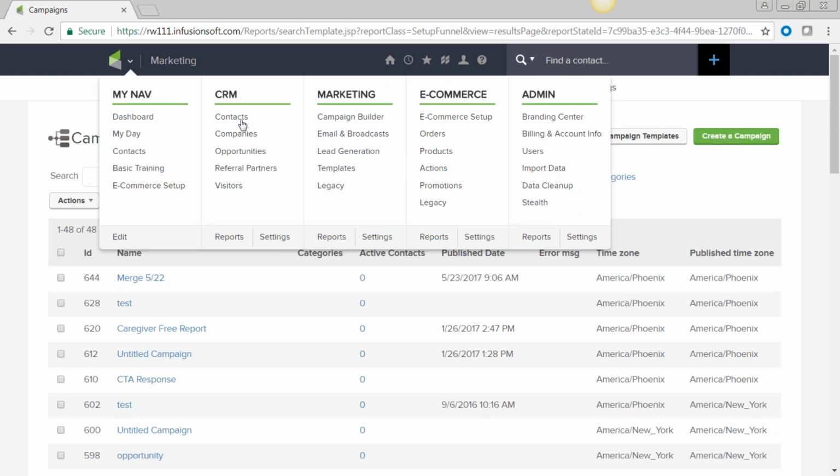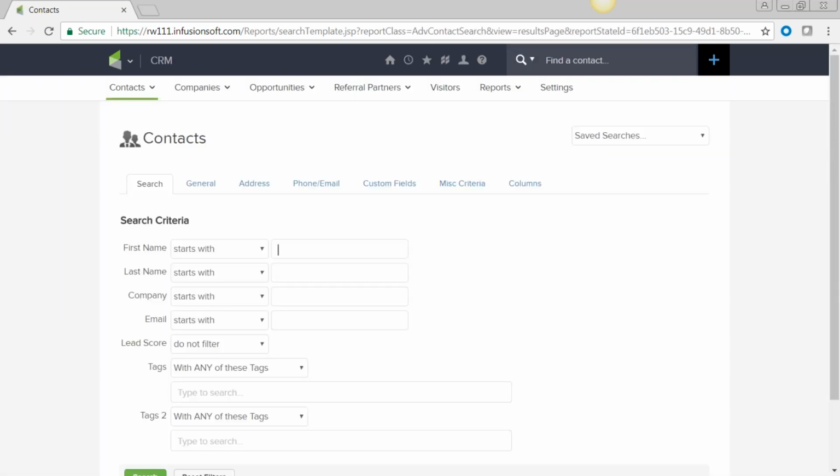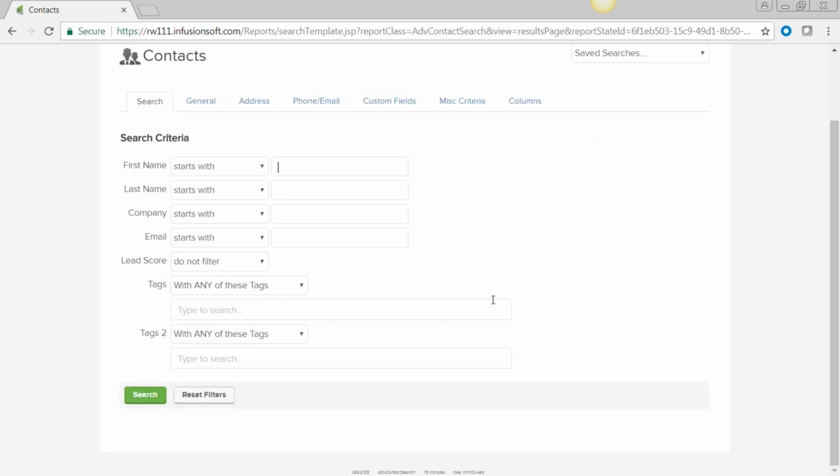So let's go back to that contact record. And we want to do a search. So not only can we do them here one at a time, we can do them by tags and by different things in the contact record. So we have our first names, last names, starts with, equals, not, ends, contains. All of these things are kind of fun to play with. You have to kind of understand them a little bit.